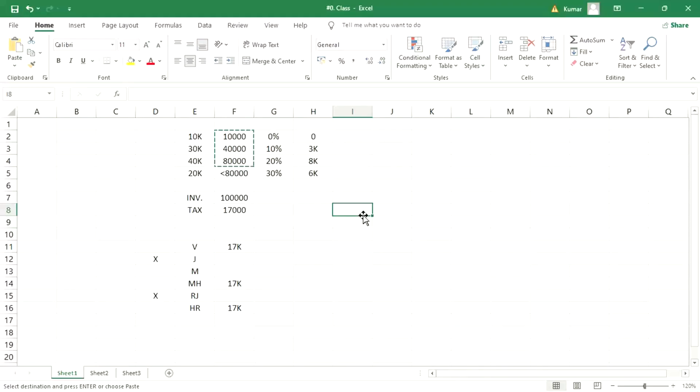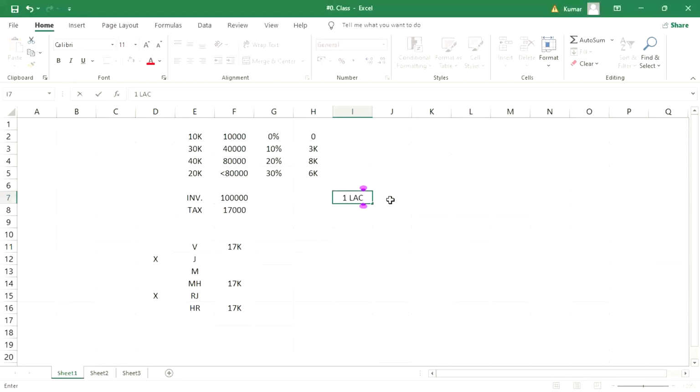Say for example, let's suppose there is a requirement that till 1 lakh, zero tax, in the sense 0% TDS, no TDS, right?